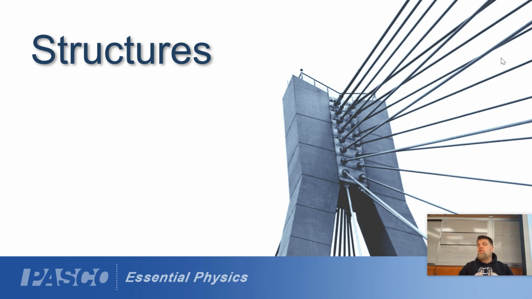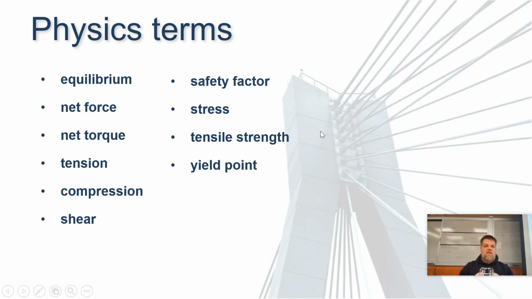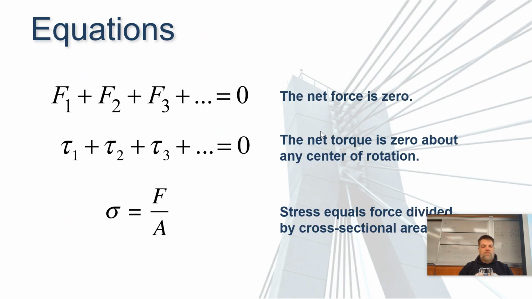I saw that some of you did it, but I want to make sure that everybody knows how to do it, okay? So we talk about tension and forces and some of our other things. Don't write this down. These are the terms that we've talked about. Now, some of these we've talked about before, but the short version of it is we want our net force to equal 0, and we want our net torque to equal 0 in some of these structures.